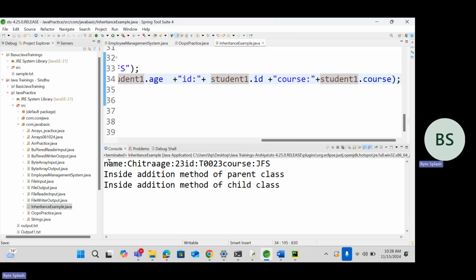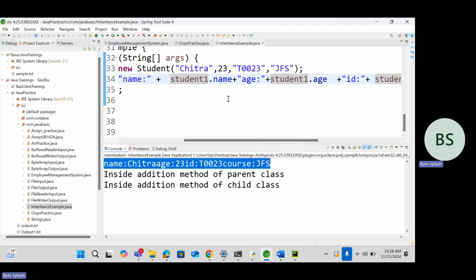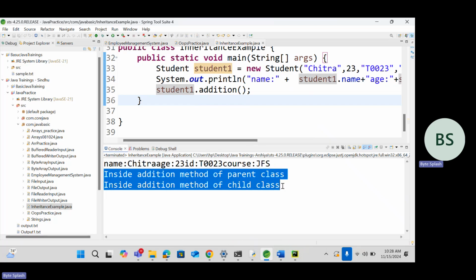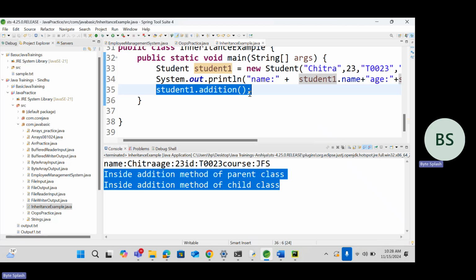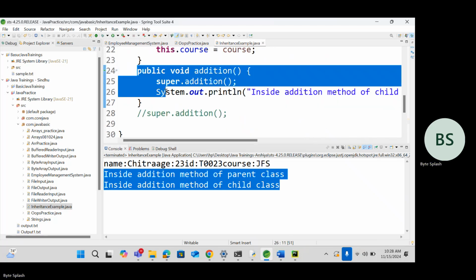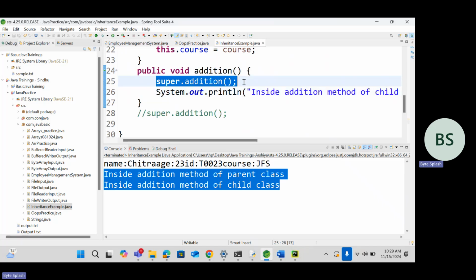So first, name Chitra, age 23, ID TWZ23, course JFS, it got printed because of this system.out.println statement. But these two statements, how did they get printed? Because we called student1 dot addition. So this will go and invoke this one. What's the first instruction inside it? super dot addition.